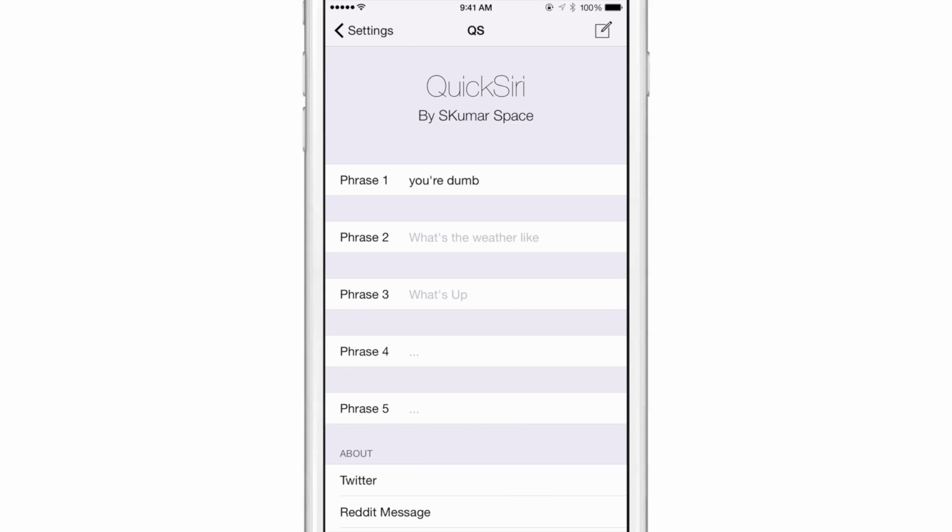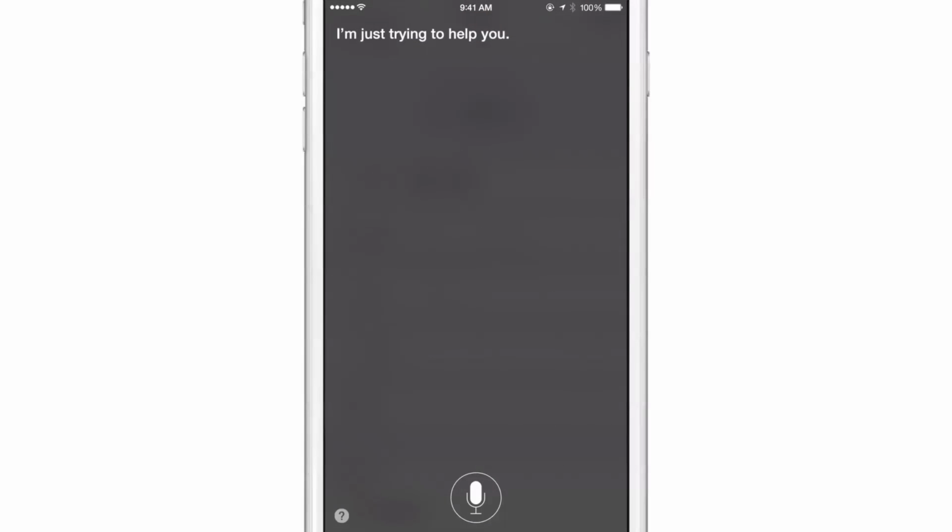So I'm just going to show you how this works, and you can see how it responds immediately. You don't have to have any kind of voice input. Okay, so let's go ahead and just double tap on the status bar. "I'm just trying to help you." And you can see where it says, "I'm just trying to help you." Well, that's because it's responding to the query that says, "You're dumb." So I can keep tapping the status bar, and you'll just see it continuously respond immediately, and it just kind of makes you feel sad. It makes you feel kind of sorry for Siri. She's being verbally abused and attacked.